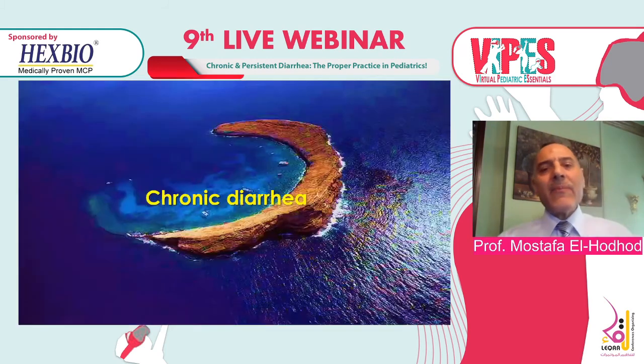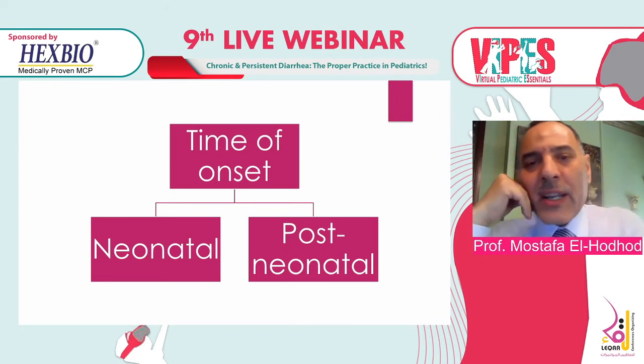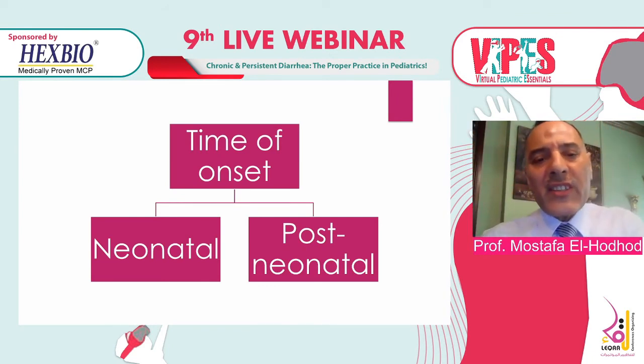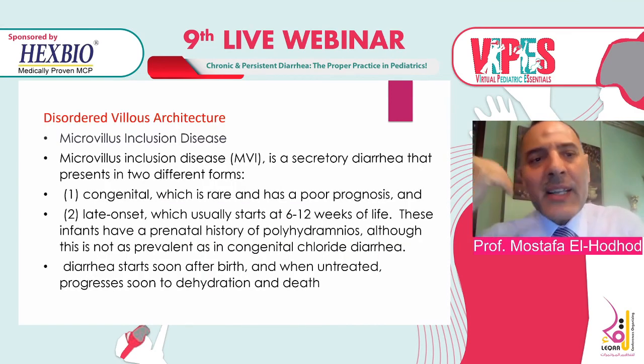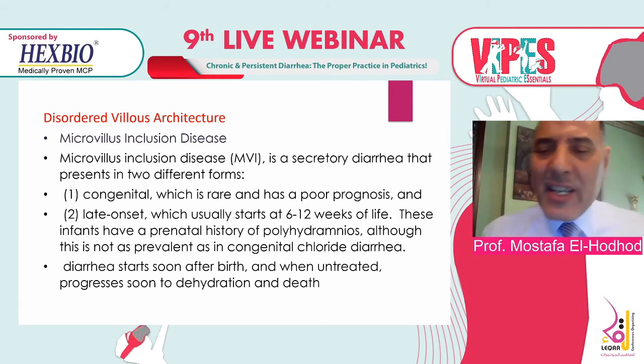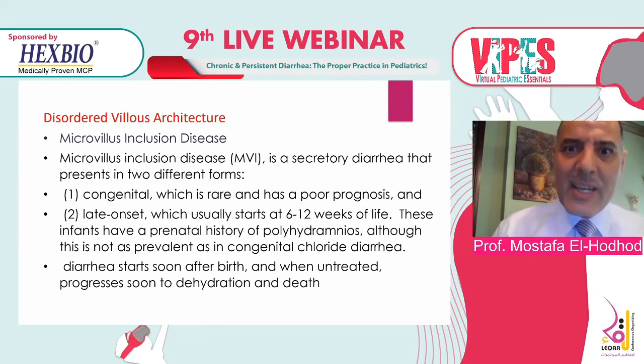And actually, it's a great problem. And we can classify according to the onset of the disease, whether it started in the neonatal period or post-neonatal. And in the neonatal time, we have different diseases that can start in the neonatal period. But first of all, before thinking in neonatal etiology of chronic diarrhea, you should assess first that it is diarrhea. And in many cases coming to me with this presentation of chronic diarrhea, it's clear that it is a gastrocolic reflex that is not a chronic state of diarrhea.